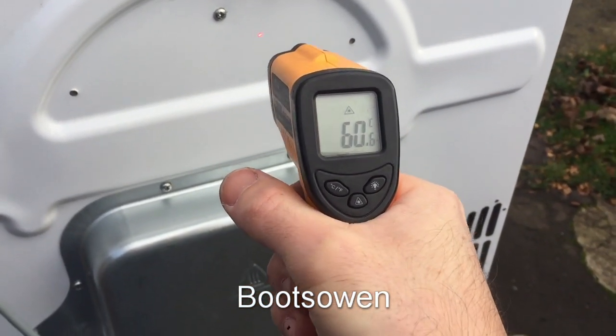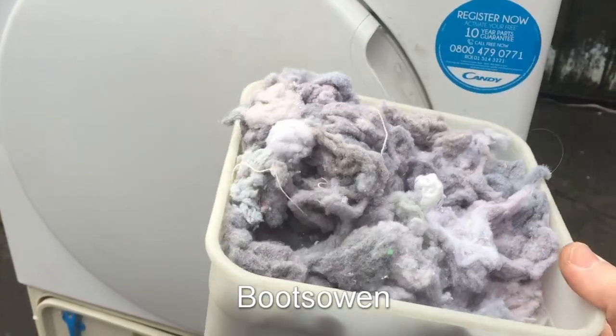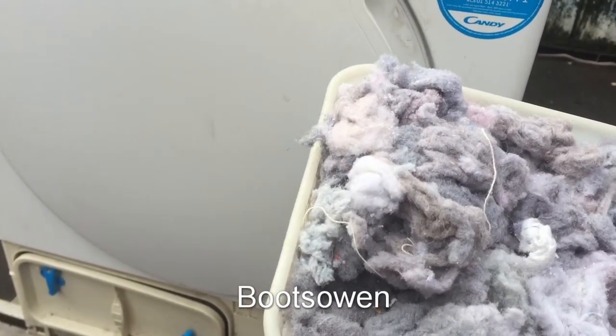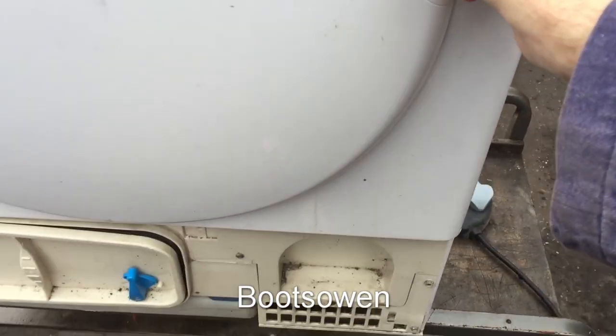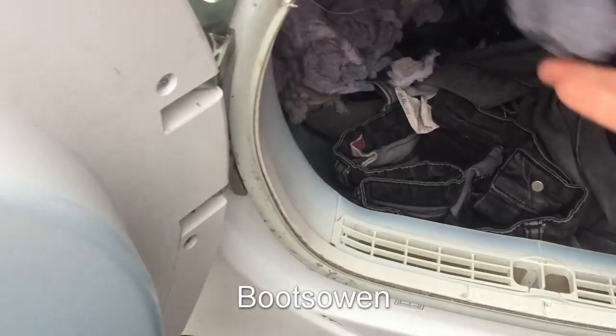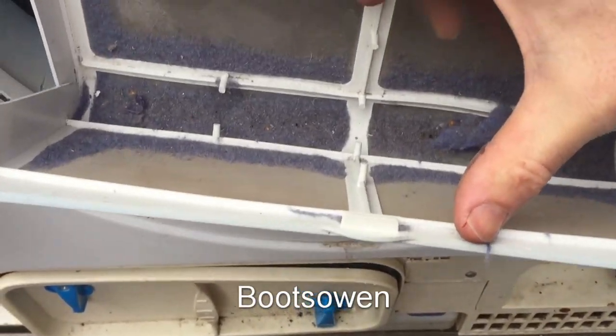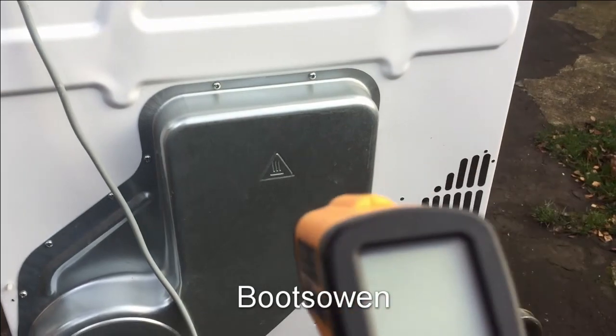60 degrees is not going to set any laundry on fire. Do you know what I forgot? I forgot the lint. I've also got this packet of lint that I've saved up — I'm going to throw it in and that should help. I don't know if that'll start a fire, but if it gets caught in the element it might burn up and throw flames through, maybe. It's optimistic but we'll see. And just to make it even better, let's take out the filter. There's a bit of lint already in. Filter's gone.